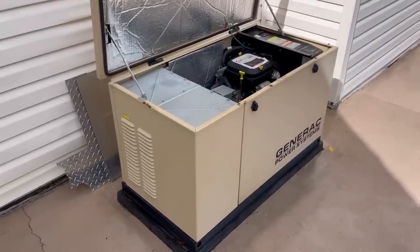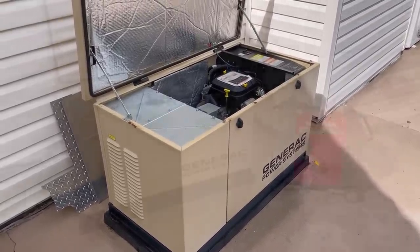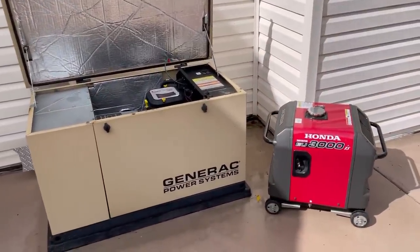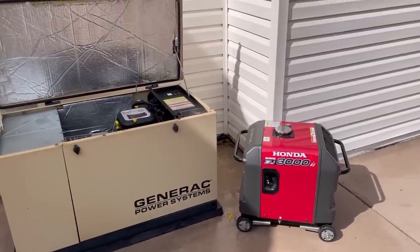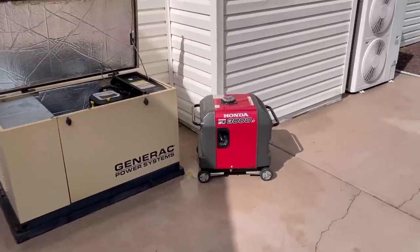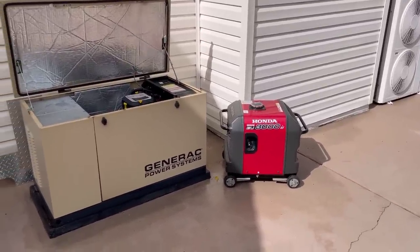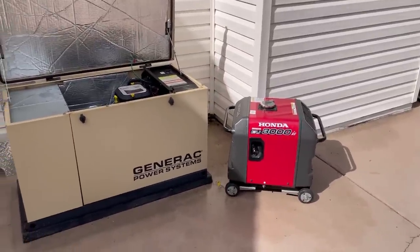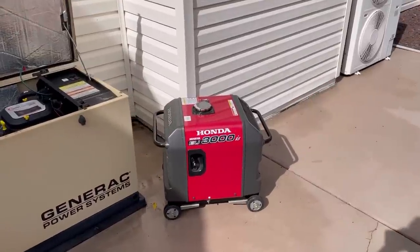And then also it does help that if you know that week it didn't come on, maybe you better go check it. When you compare both of these, one thing that I'd like to point out is I can't ever think of a time that my power went out that it was a beautiful sunny day. I can't think of a time that the power went out that it was really convenient for me to get up at 2 in the morning or midnight or 6 a.m. or 4 a.m. to come out and have to do a portable unit.